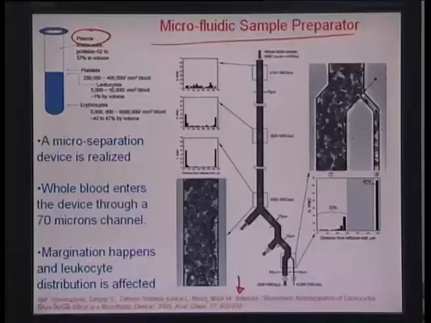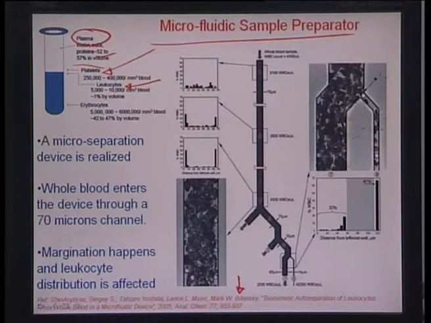About proteins 52 to 57% by volume, which is immersed species in this plasma are platelets, which are about 250,000 to 400,000 per millimeter cube of blood, leukocytes which are about 5,000 to 10,000 per millimeter cube of blood, and this is about 1% by volume again, and erythrocytes or red blood cells which are about 5,000 to 6,000 per millimeter cube of blood, and about 42 to 47% by volume. So what you are seeing here is that blood is really a very diverse component with a lot of different sizes of these cells, whether it is red blood cells or leukocytes which are flowing around. And so therefore can we really use microfluidic principles for separating the blood flow.